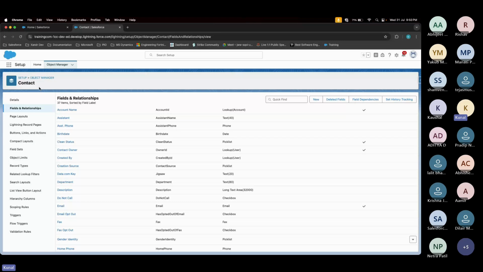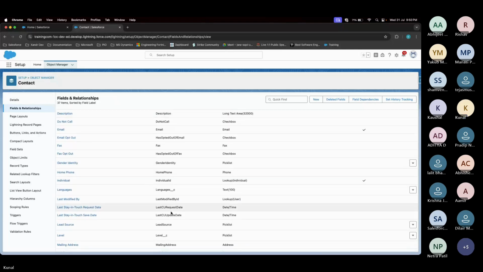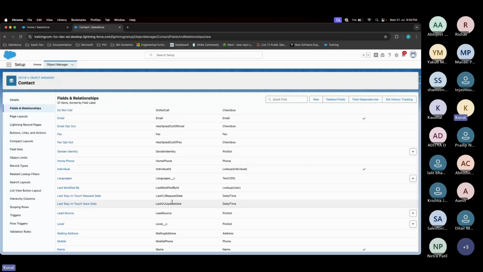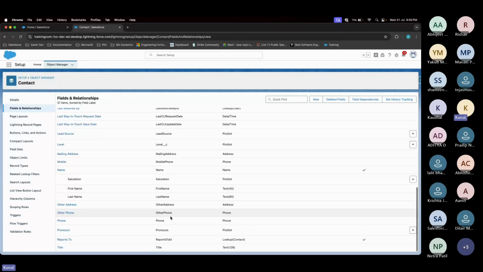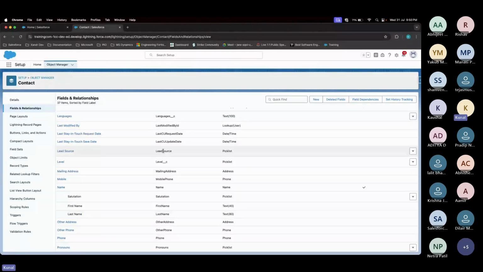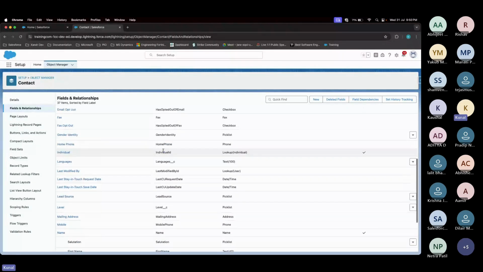But a relationship field where one object is linked to another object, which is why here it is fields and relationships. That it is not just data, but also relationships between two different objects. How? You see here, most of the fields here are direct data. कि फर्स्ट नेम टेक्स्ट है, डेटा हम डालेंगे, राइट? लीड सोर्स वैल्यू है, फील्ड है हमारे पास, बर्थ डेट, होम फोन, फैक्स, ईमेल आईडी, ये सब डायरेक्टली डेटा है.